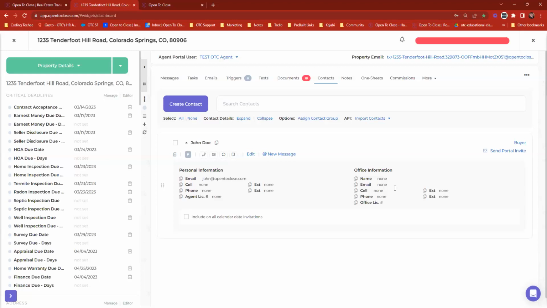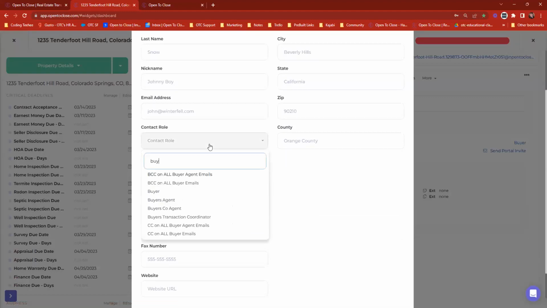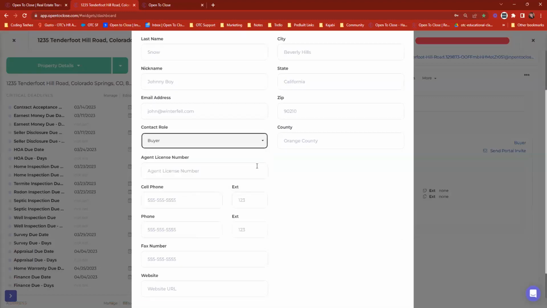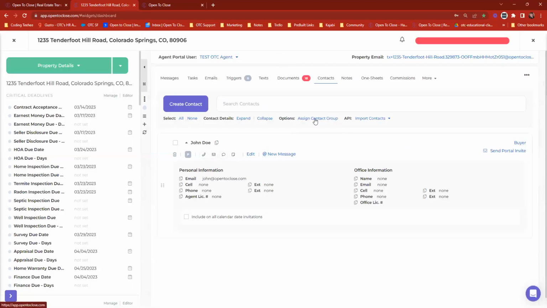So when we convert it from a listing to an under contract, you're going to need to get those party members' information, and then we can create the contact right here and assign that buyer role to them right there. Or, like I said, if you already have them grouped up, you can assign a group here. We could also search for those contacts if they already exist in your database. So there's still going to be a situation where you're going to want to add on or type in those party members.